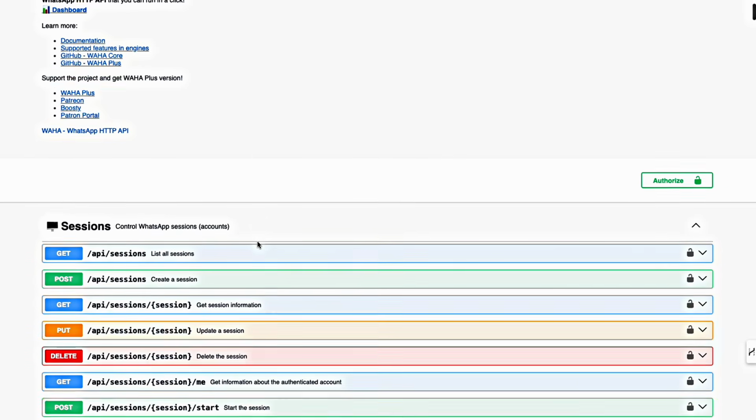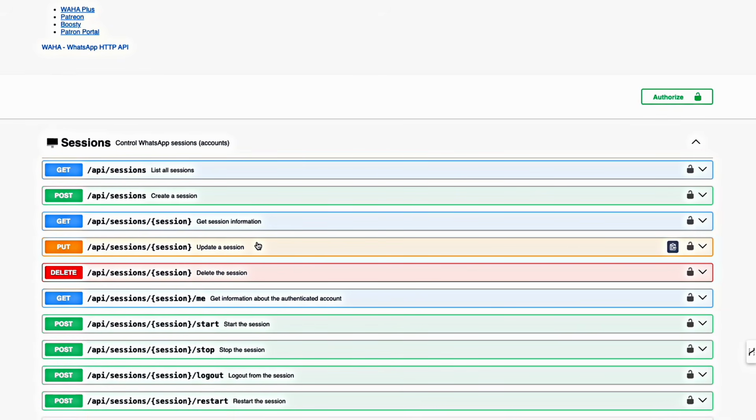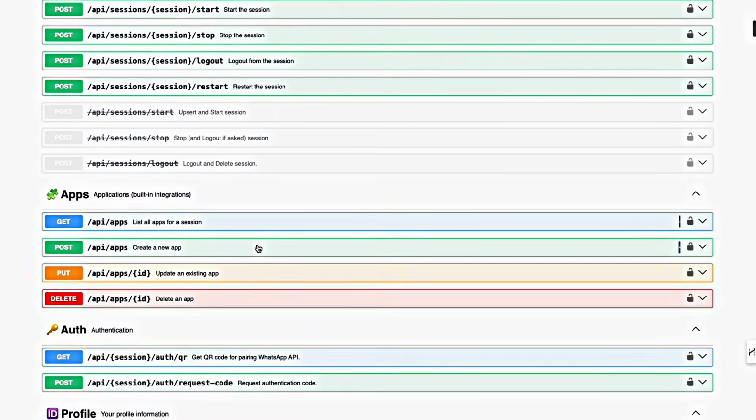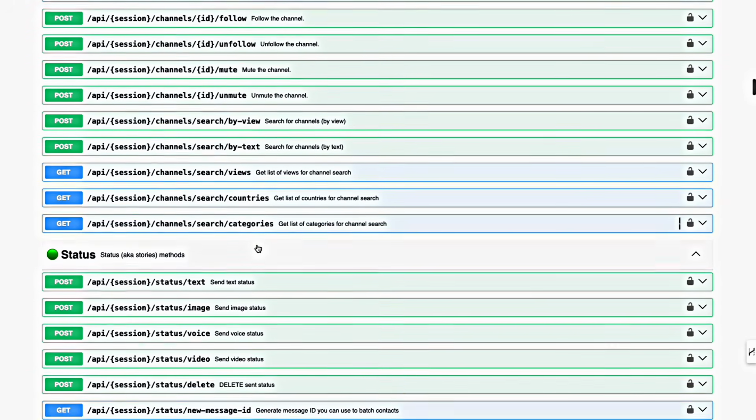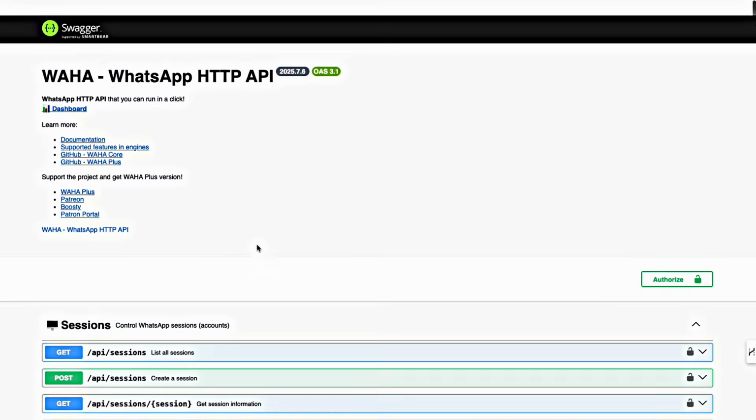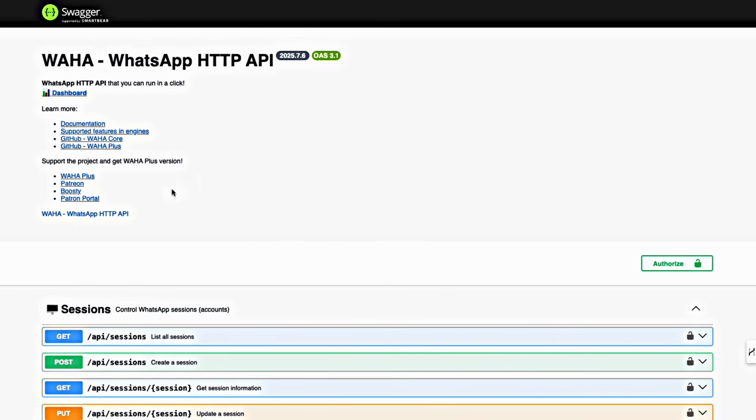These are all the endpoints that we can get to. Now, I'm not going to dive into this. If you're technical, you're going to love this. You can have a look and see all the things that you can now do with this service. So if you're a technical person, search and navigate to your heart's content. What we want to go to here is the dashboard. That's the most important part. So we're going to click over now into the dashboard.